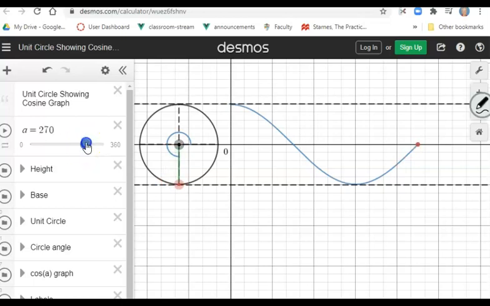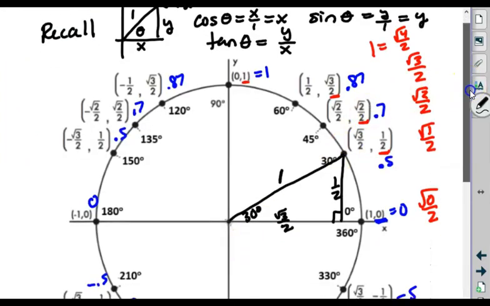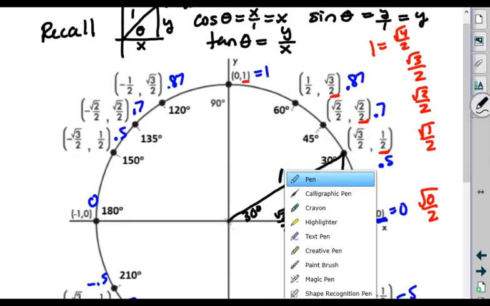Now when we go into quadrant 4, the adjacent side is positive again, so now we're going back up to a high of 1 unit at 360. So notice that the adjacent side, or the horizontal distance here, is corresponding to the vertical distance on the actual cosine function graph. So if we go back and look at our unit circle, now what we're going to do is look at all of the x values.